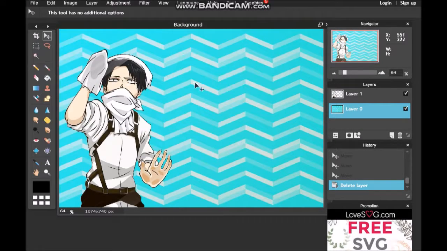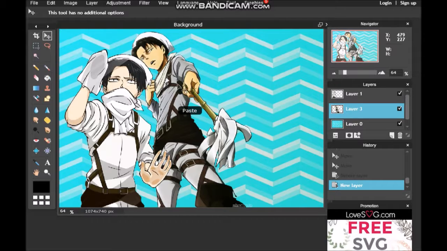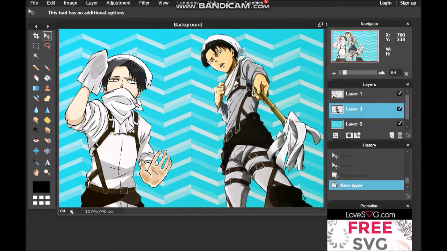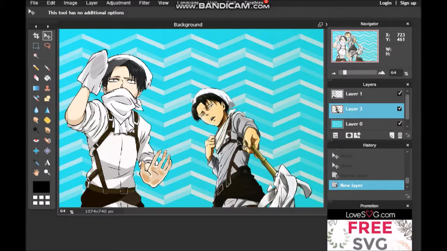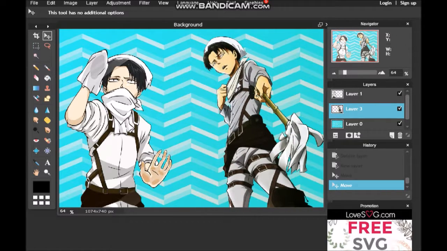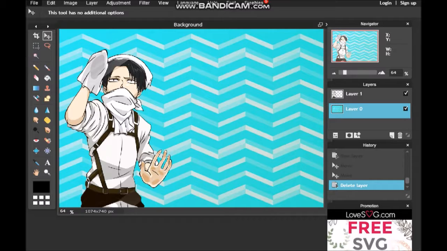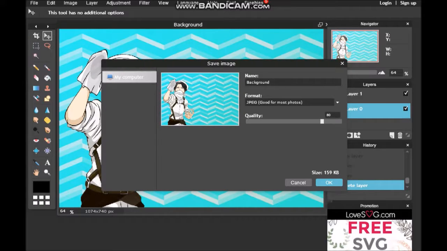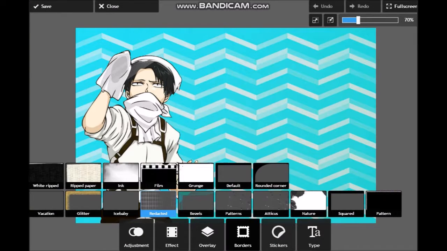But again, I was just picking a random character that came to my mind and a random color. As you can see, I was just moving things around. I was adding another picture of him to see what's gonna fit, and like I said, just playing around with it. I was just experimenting. It's just something I threw out there, if you know what I'm saying. You're just putting a tiny bit of effort in, basically having fun with it.